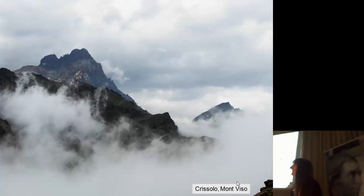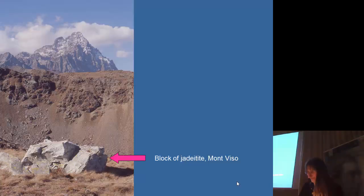The reason I fell over was that we were crossing a river and they said, oh, listen to the marmots. And I looked up with a heavy rucksack and stuff. Be that as it may, it was well worth it. And this is what the raw material looks like. I mean, to the untutored eye, everything is green. So I kept on saying, is this jadeitite? And they said, no, no, no, that's serpentinite. But this is a block of jadeitite. And the French call these boudins, because they're the shape of a blood pudding. And they're these huge, maybe hundreds of kilos of pure jadeitite there.